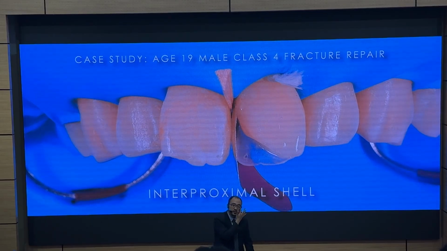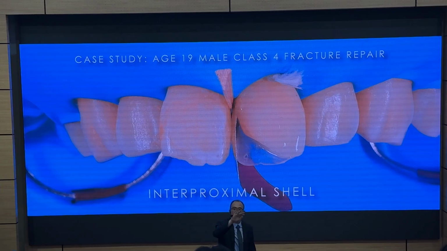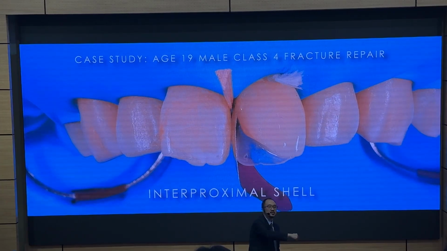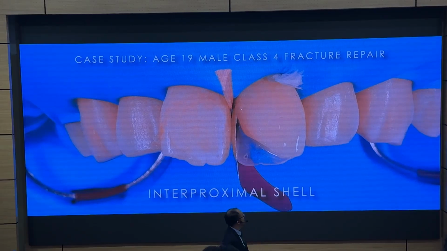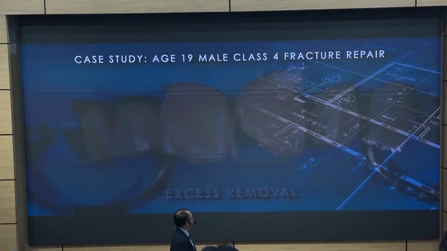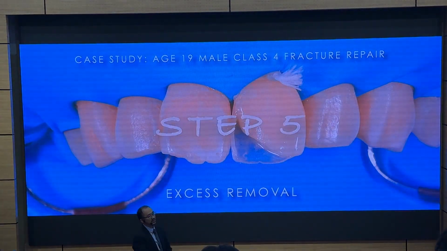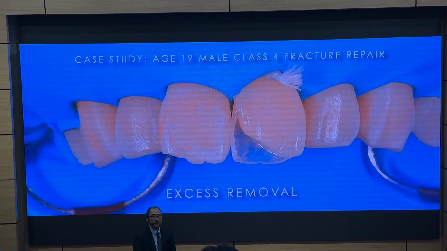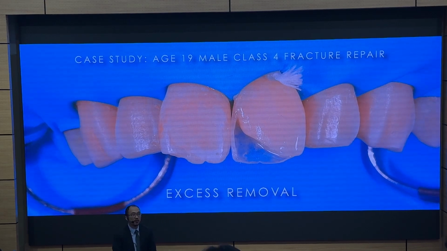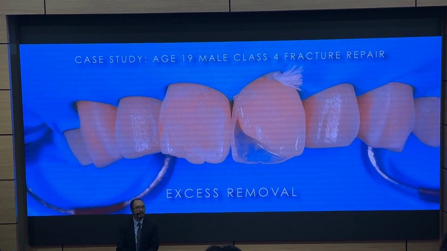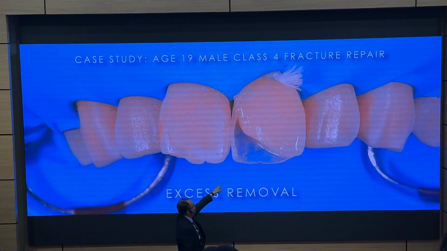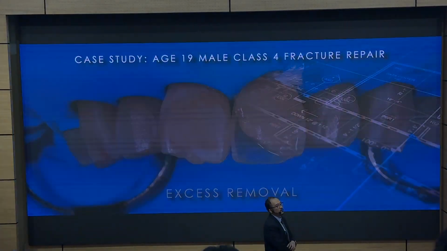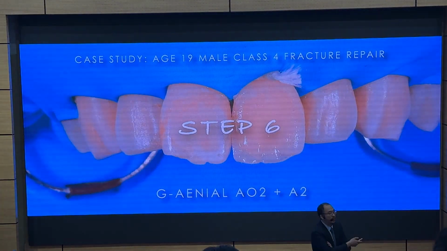So what do I use? I use the same sectional matrix that I use for my posterior teeth in my anterior cases. Okay? So we use this to build it up, a wall that looks exactly like that. So now I've converted my class 4 into almost like a class 1. And all I have to do right now is focus on filling up that hole with the right type of material, which I'll show you how I do later on.